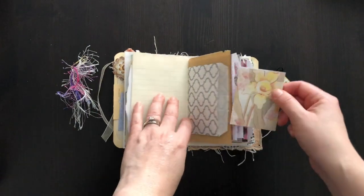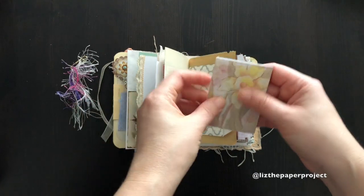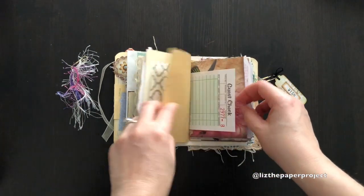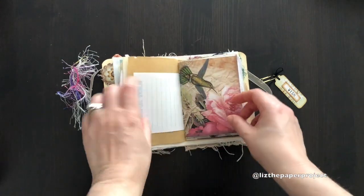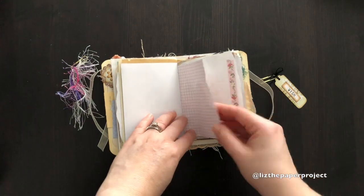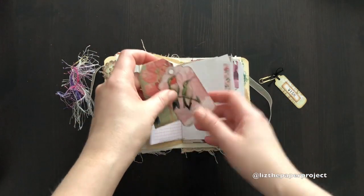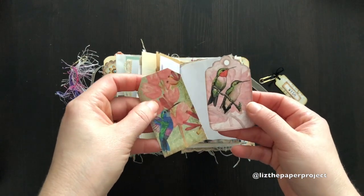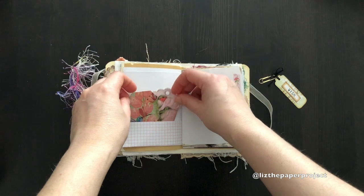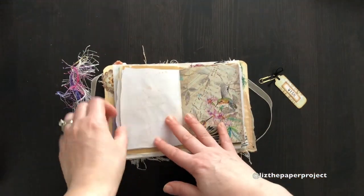This is a J9 Scrap Shop bag and I included a little piece of the digital as well because I was cutting it up — I've used some of the leftover bits, and the guest check from J9 Scrap Shop. Here we've got another image of that gorgeous digital. I did get some of the tags as well — I cut this one down; it was kind of like a bookmark and I cut it down a little bit to make it a smaller tag, just adding a little washi tape to the side.